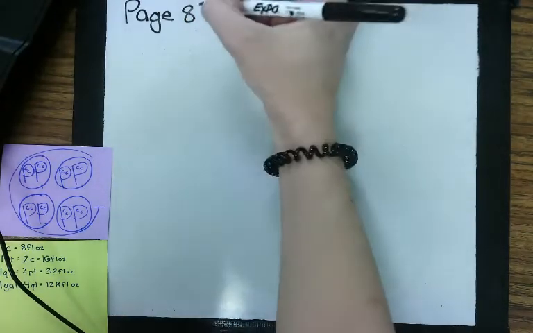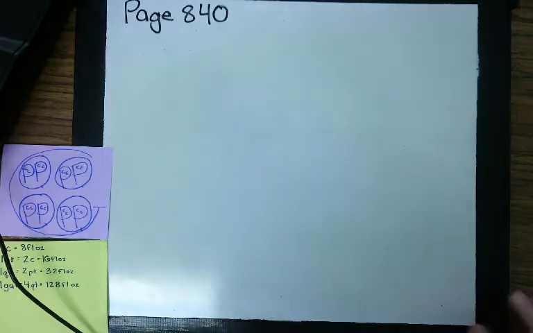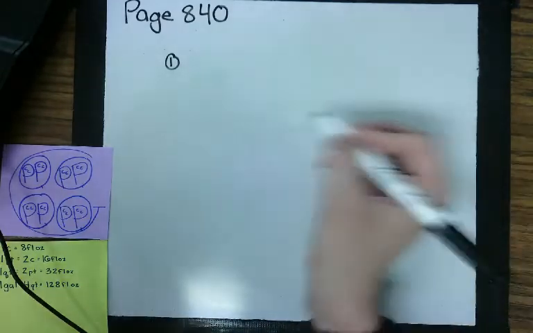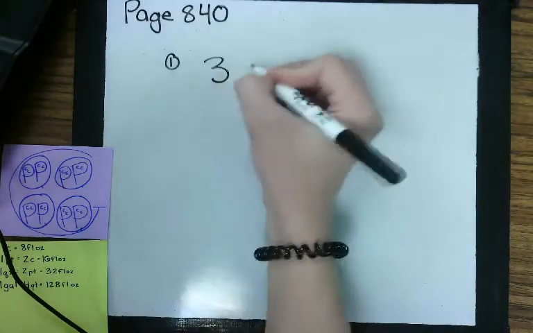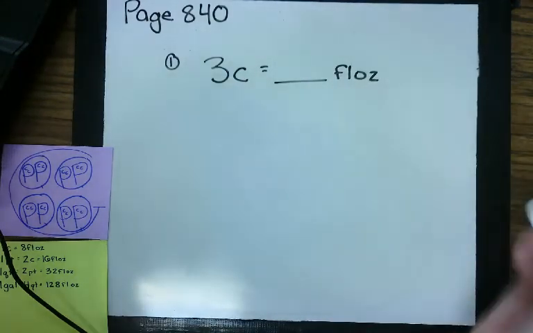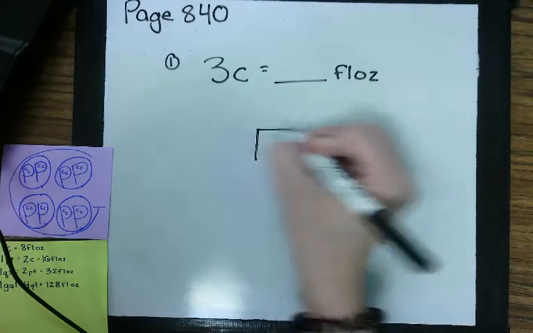So instead of using the conversion chart that was in my book, I'm going to keep this guy with me to help me remember. Okay? I'll keep them both there, but I'm mostly going to be referring to our land of gallon. Okay. I'm going to move over to page 840 now, and we're going to do a couple of the examples on page 840 to practice that conversion calculator. I'm going to start with number 1 in the guided practice. It asks us to do 3 cups and tell how many fluid ounces that is. All right? So we're going to use our conversion calculator like we've been using.